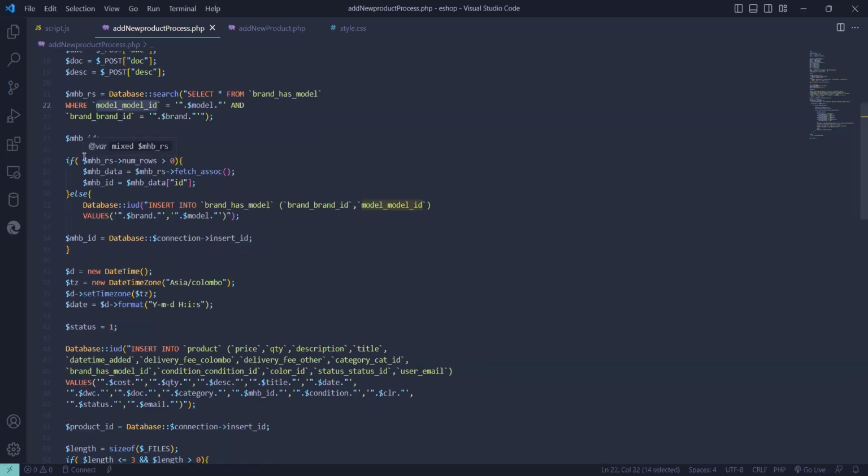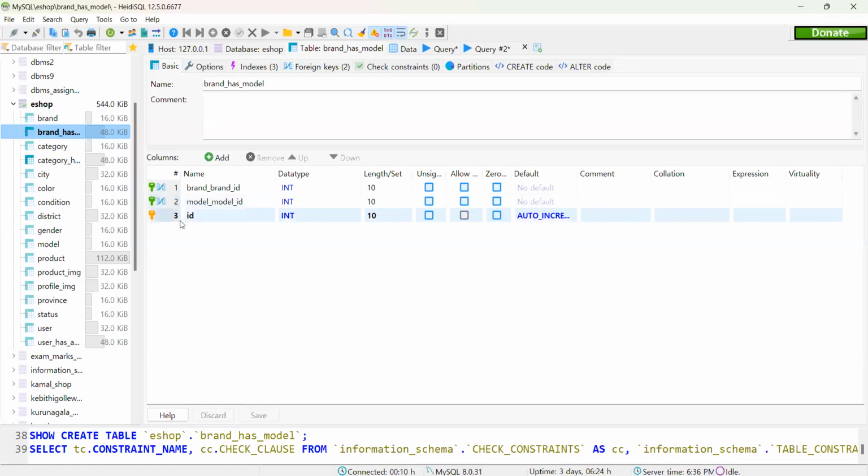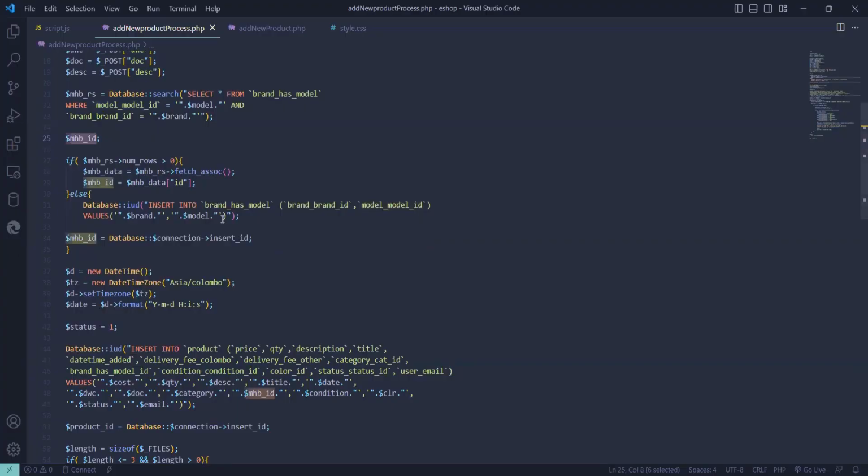If we check that one as an ID, we have to get that ID. That's why we check if there is a record regarding our search, and we set that variable as ID, MHB ID, and we check if there is a record by using num rows.